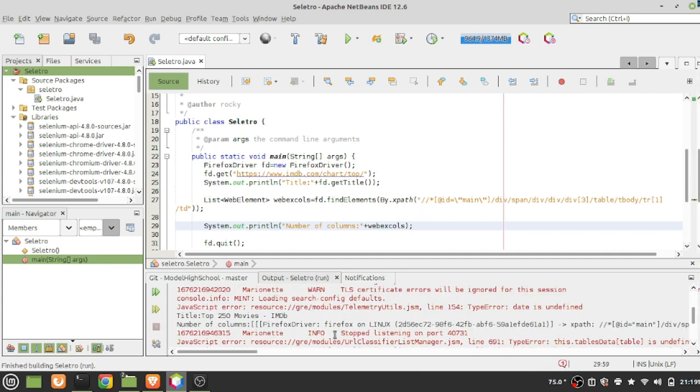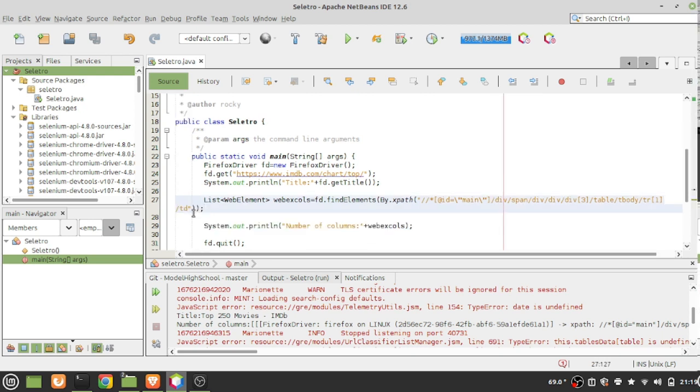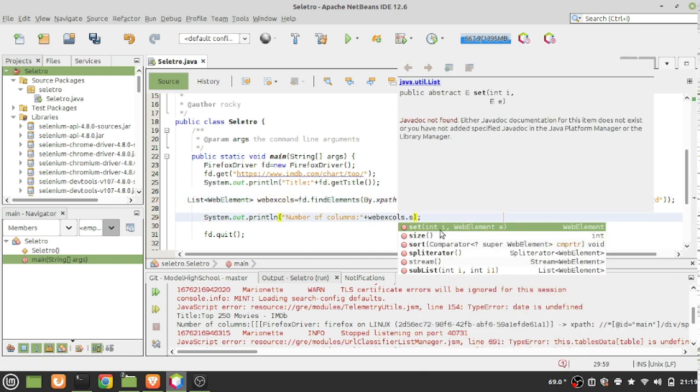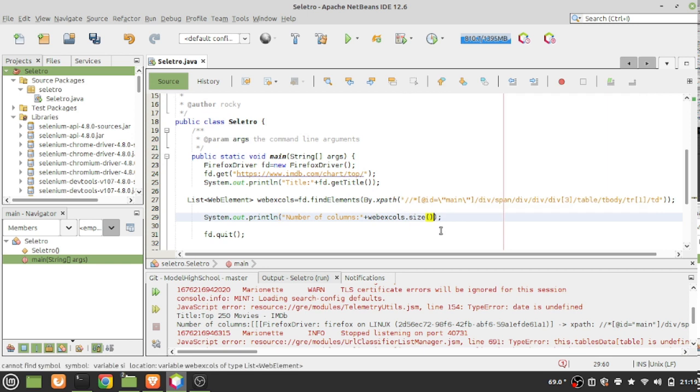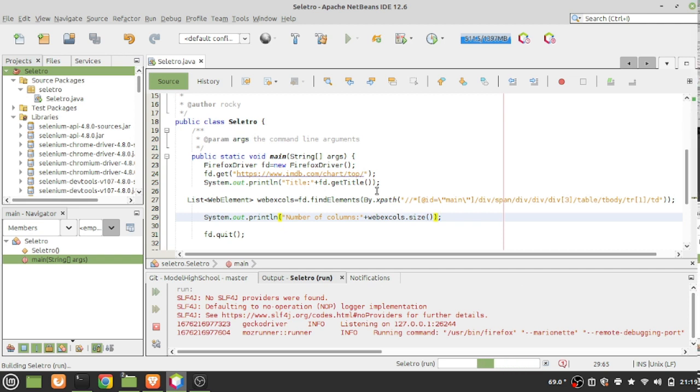It is doing something. It has encountered some error, I guess. Just a second. No, it hasn't encountered any error. Okay, td, findElements. Sorry, dot size. Here I have to write size, and now it should show me the number of columns.